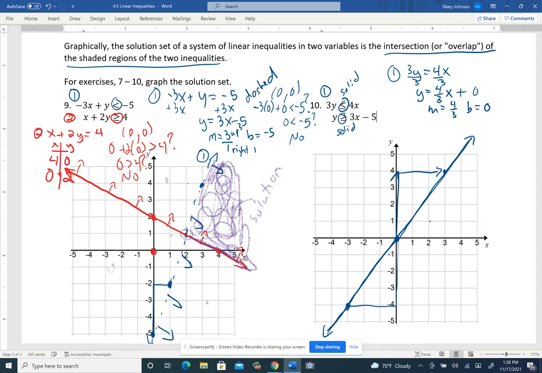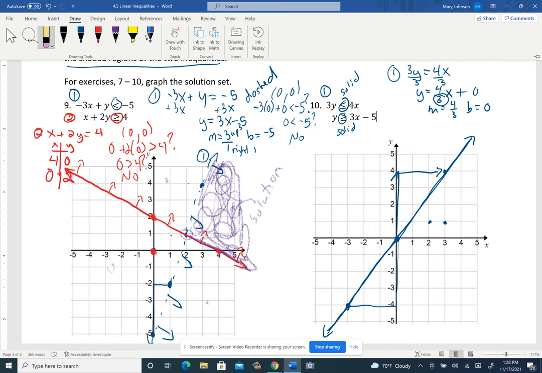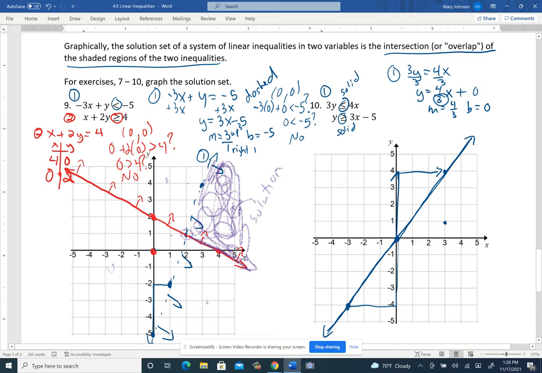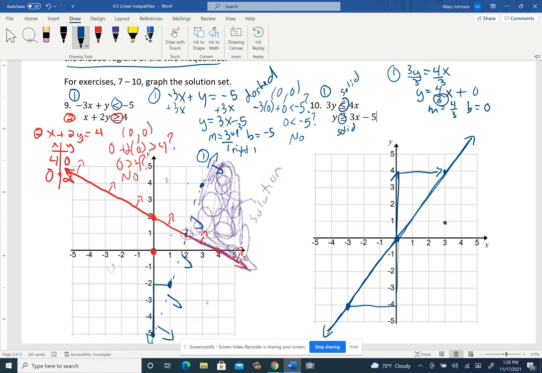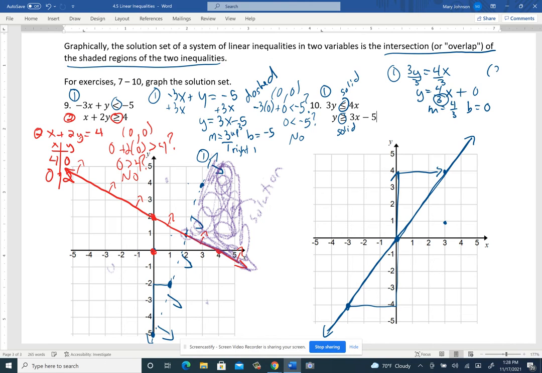So I might go over and use something like 2, 1. But again, notice how I have that denominator of 3. I think what I'll test is 3, 1 because putting in a 3 works better. Let me get rid of that dot I put right there. Okay, so what I'm going to test is 3, 1. So I'm going to take and plug a 3, 1 in. I can do it in the original, or I can plug it into the one I adjusted, but I'm just going to use the original.